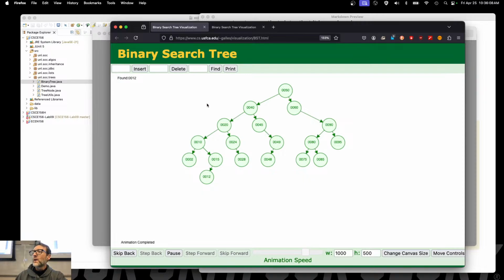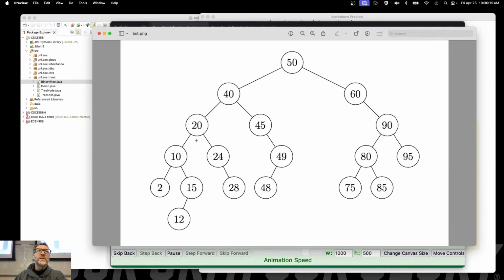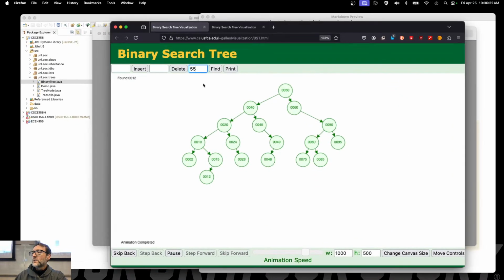What's another worst case scenario? What if I were to search for, I don't know, how about 55? Oops, there we go. Is 55 in that tree? And this is the exact same tree as over here, but mine looks a little bit nicer, right? Is 55 in this tree? Nope. Where would it be if it were? Well, it'd be right of 50, left of 60, and you find here that it doesn't actually exist. So what does that look like for an unsuccessful search? Once again, right, left, and then you find that it doesn't exist because it didn't actually animate it, but you would have gone left after that 60 comparison there, okay?